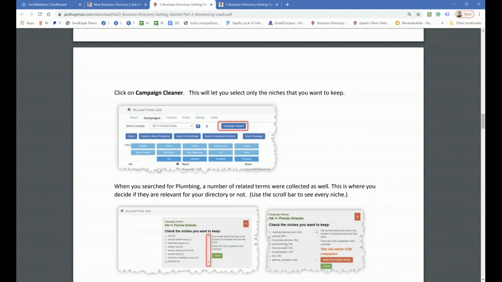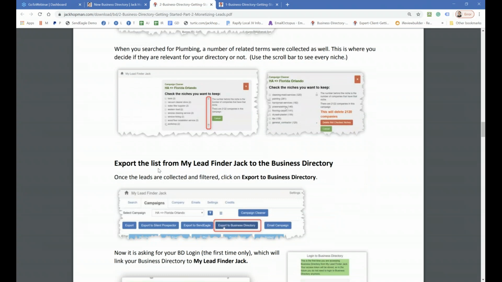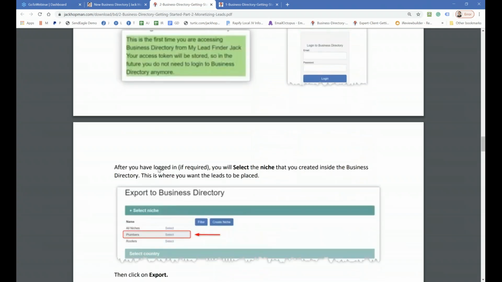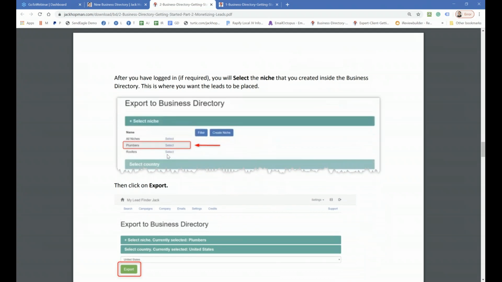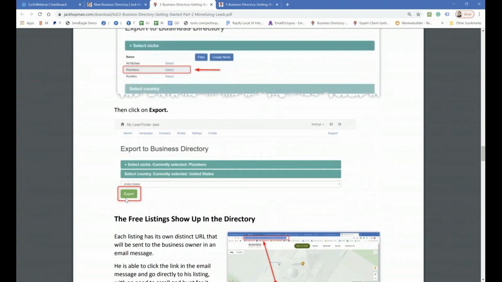If it doesn't matter, like say all niches in a certain city, then your niche is all niches. It's not a dedicated niche. But typically you create niches, then you create the campaign, and you export it per campaign to a certain niche. Okay, you select the niche, and simple, you click on export.